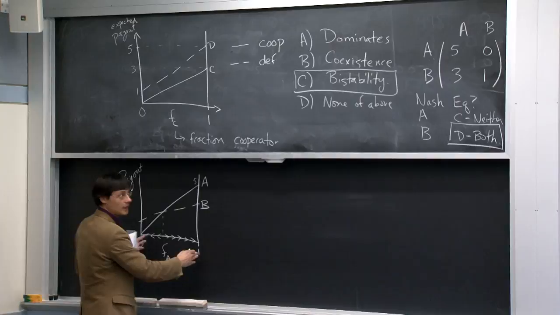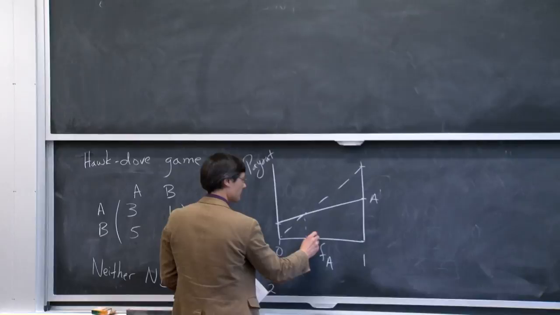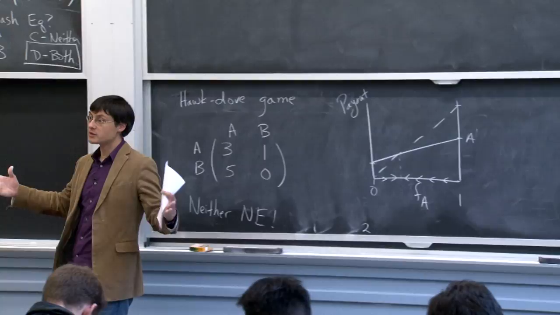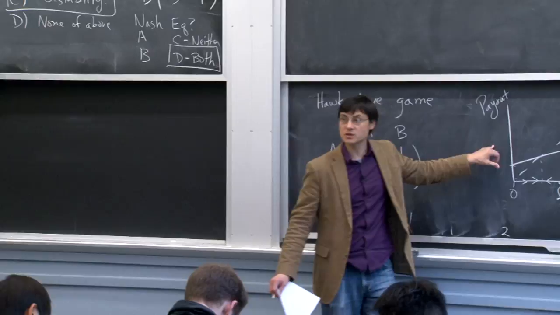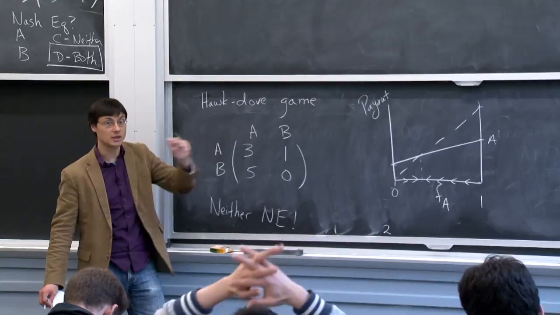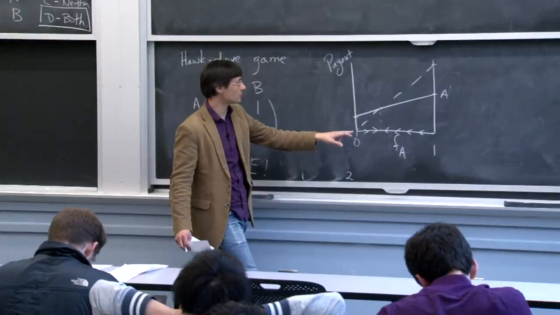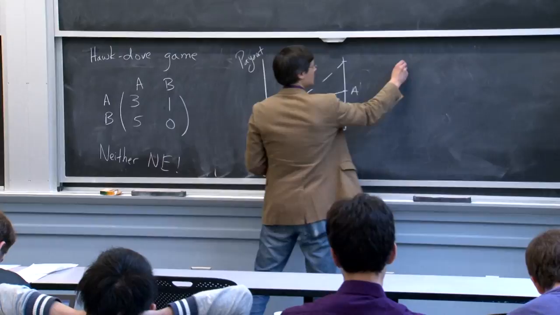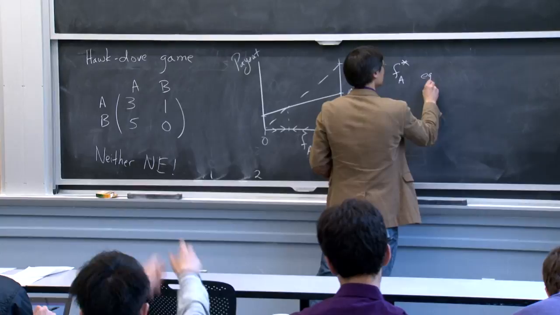Whereas in this situation over here, we have coexistence. Right? Does not matter where you start. So long as you have some members of both A and B in the population, you'll always evolve to the same equilibrium. Now, the important thing here that's, I think, interesting is that in a population, if you have genetic A's and genetic B's that are each giving birth to their own type, then you evolve to some coexistence of genotypes. So here, this is some fraction. FA star is the equilibrium fraction of A in the population.